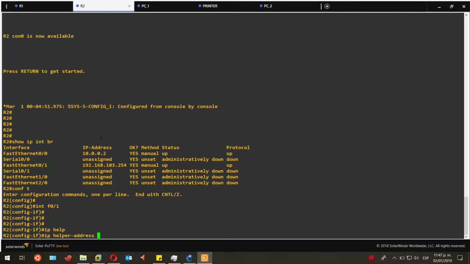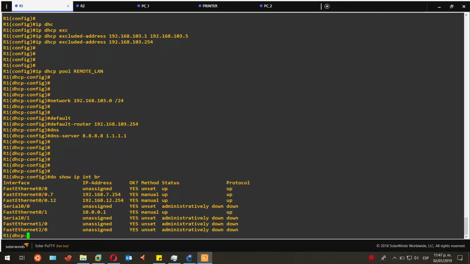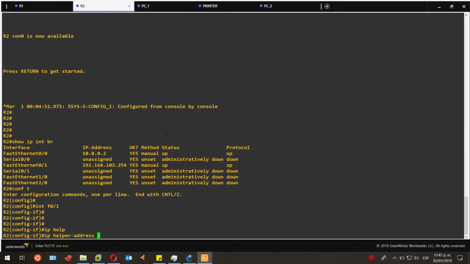In this case, it could be any IP address that the DHCP server has, an IP address of router 1. I'm going to be using 10.0.0.1 for the IP helper address.